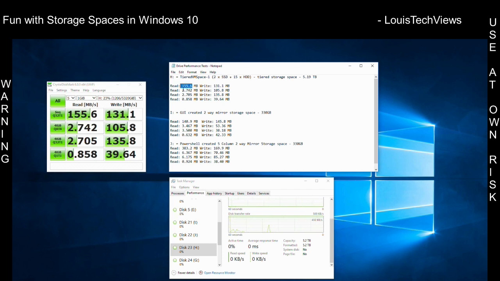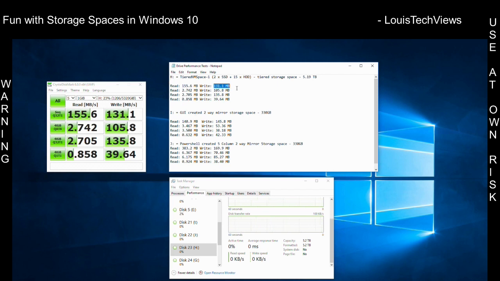So like I said, at face value, this may look like, oh, I should just use this if I really just need that fast read performance. This may be the best option, without any tiering involved. Then as we go down the list, on the read at QD 8 of 4K, we got about 2.7 megabytes. In this case, that's actually the worst performance out of all of the tests we've done so far. Going down to the next one, about 2.7 megabytes again, and again, that is the worst performance out of all of these. Then down to QD 1, we have about 0.85 megabytes. It's not the worst, not the best, so it's in between for that benchmark.